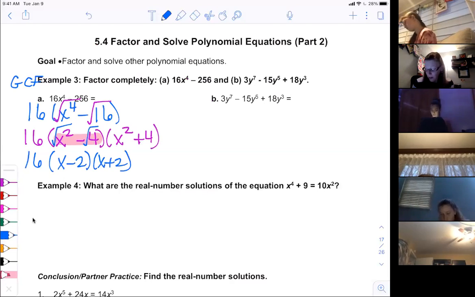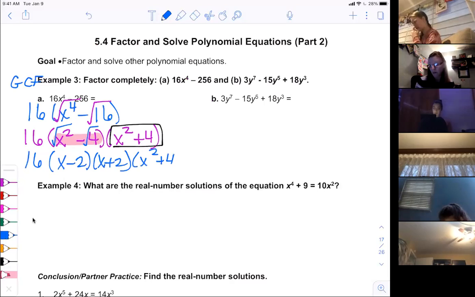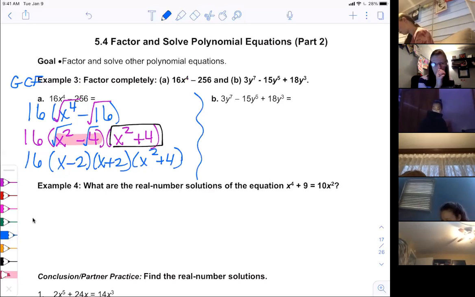However, the next one behind it is plus. It is not a pattern when it's x squared plus 4. It's a difference of two squares. It doesn't work if it's a sum. So that x squared plus 4 does not factor any further. Again, it must be a difference in order for it to be factorable when you're dealing with squares. See if you can factor part B. So GCF first, is there something in common?